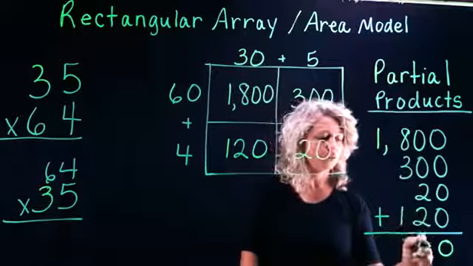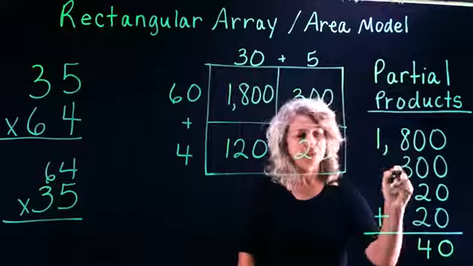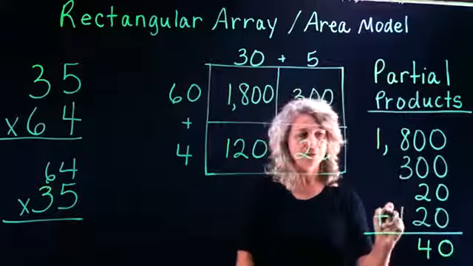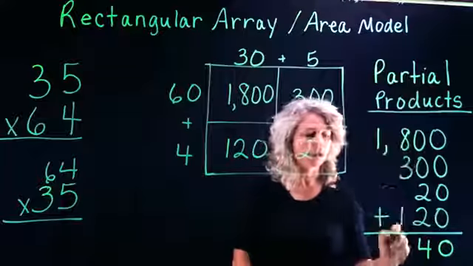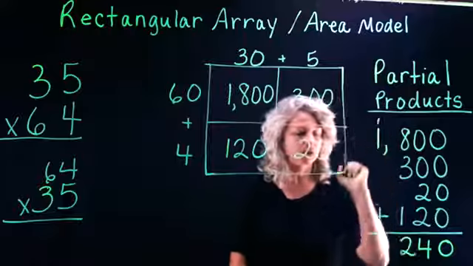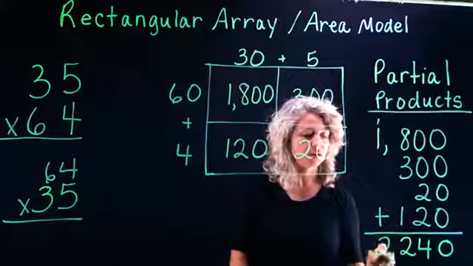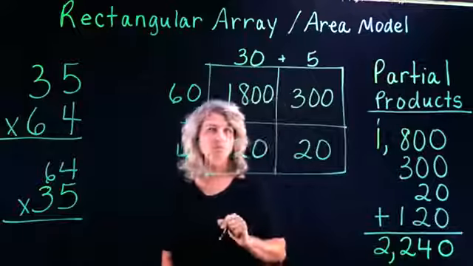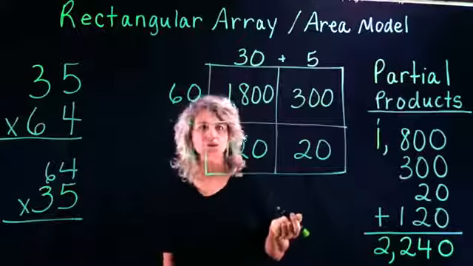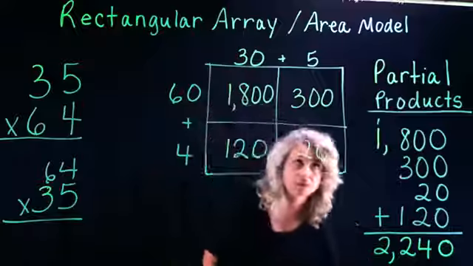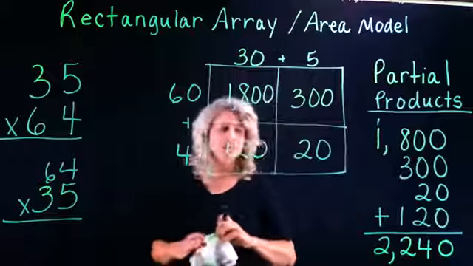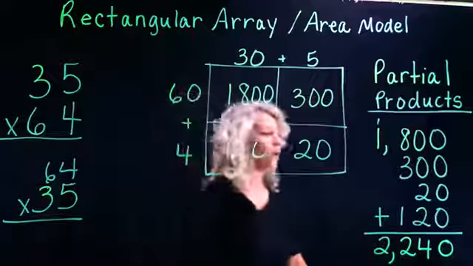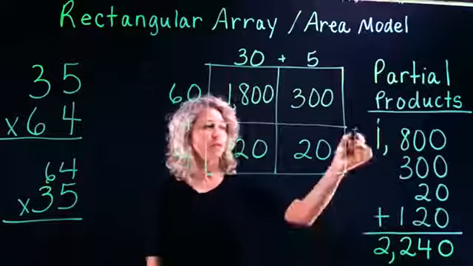All right, 0 for your first digit. 2 plus 2 is 4. 8, 3, and 1. 8, 9, 10, 11, 12 is 12. And carry your 1, which is 2. 2,240.